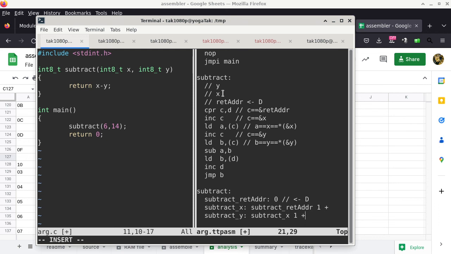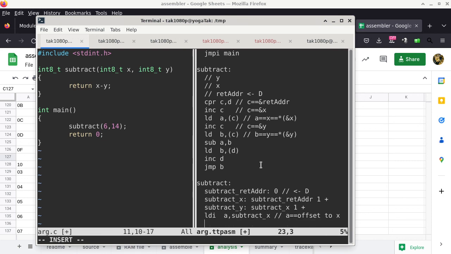Is that okay? All right, if that is the case, what are we going to do in the subroutine? Well, we need to access x, we need to access y. The typical way that I would do this is to copy register D to register C. Actually, I take it back. Forget that. The way I typically do it is to load the label into one of the registers. So in this case, I would load the first one into register A, subtract underscore x. So at this point, register A is the offset to access parameter x. And then I'm going to add AD. So now register A becomes the address of parameter x.